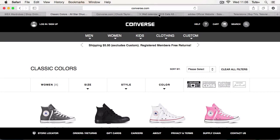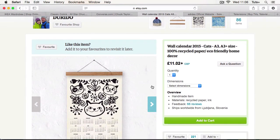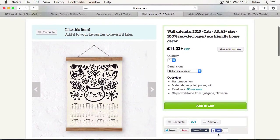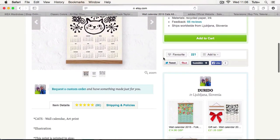Now let's have another look at a product page. Here's Etsy — I already showed you another product page earlier, but this is an example of how to make a product page really attractive, clear, easy to navigate, and making that add to cart button nice and obvious. As you can see here, there are also some social elements — people can tweet about it, share it on Facebook, and they can also pin it.